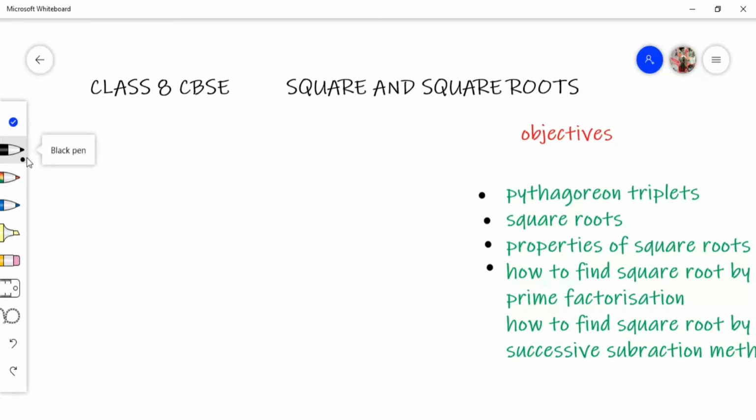Here there are some steps that you can write in your notebook like this. I will explain to you later. Step 1 is to write the prime factors of the given number. Step 2: the number being a perfect square will have one or more pairs of the same prime factors. Pick up and write one factor from each pair. And step 3 is to multiply the factors selected. The product will be the square root of the number.